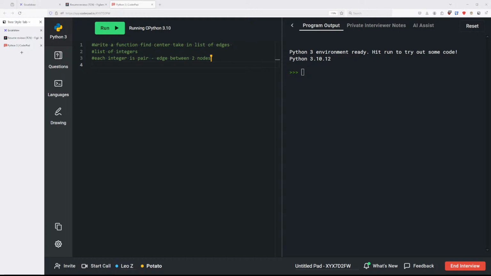Okay, so you got that down. Then you're going to return an integer. This integer represents a node that is the center of the graph. I'll explain what center means in this case. The definition of a center node is that it is a node that has exactly n-1 edges that connect to it. In other words, the center node connects to every other node in the graph.